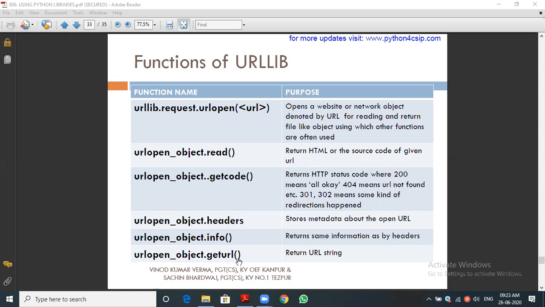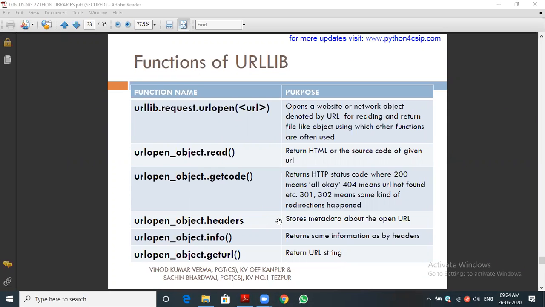Finally, you can see the get URL function. Again, it will get the URL name. What is the URL name? For example, Google's URL name. What is the URL name of Google? It will return http://www.google.com. This is the URL name. Have you understood? This is the link.